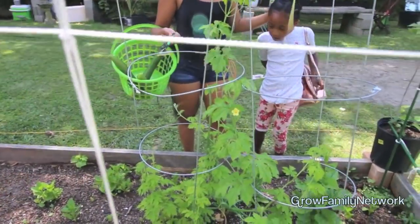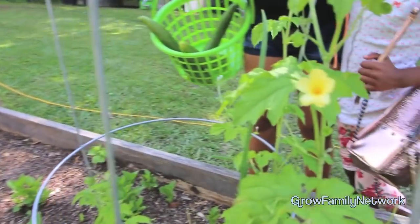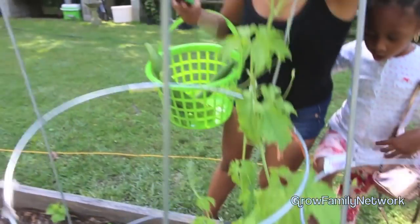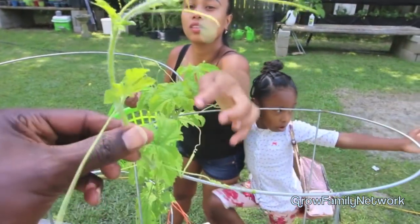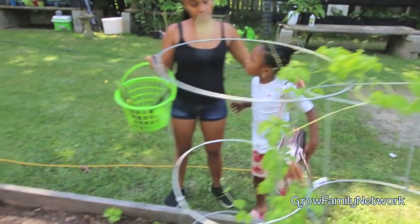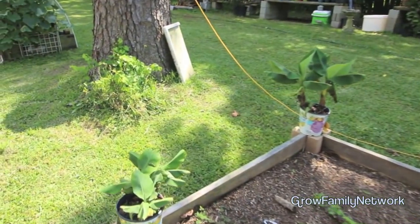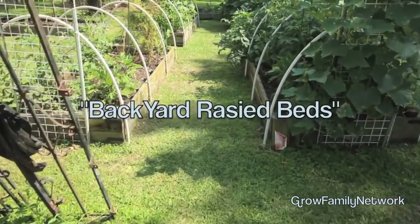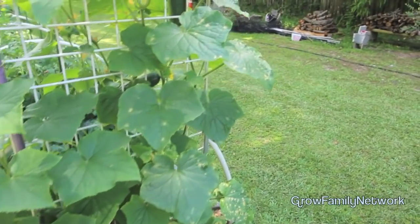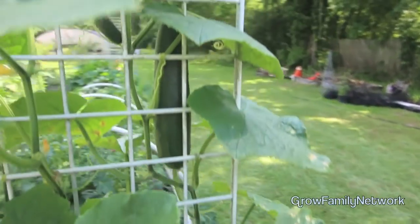Oh, look, one has opened up on us too. Let me show you that. Look at the fruit on top of them. So that one is actually opened. And this one got a fruit already, look. Yeah, and we got a little small bitter melon coming out, which is cool. We have bananas that we haven't planted out yet. Also, we have more cucumbers that we need to harvest. So while Bhevs is harvesting these babies, the little cukes.